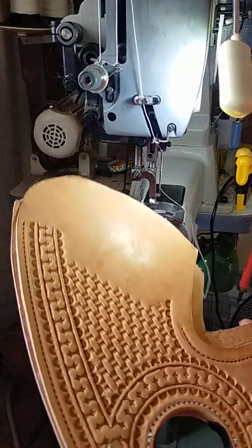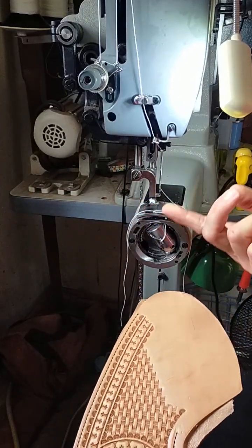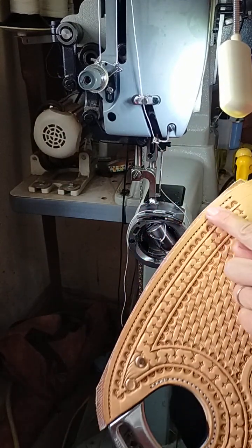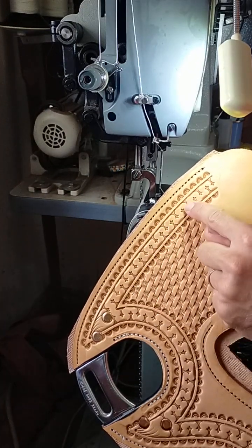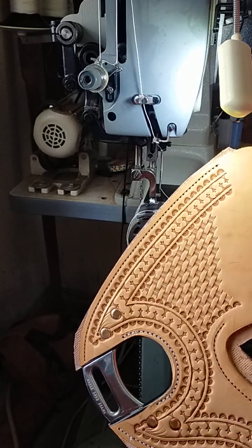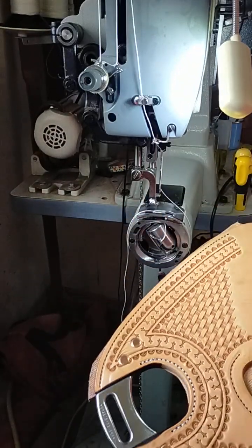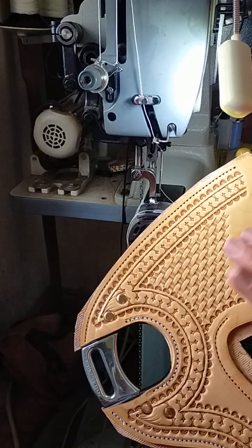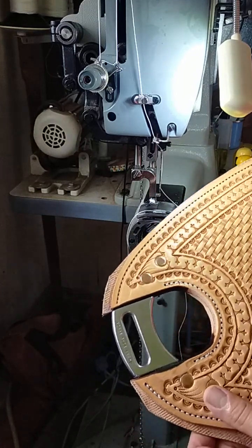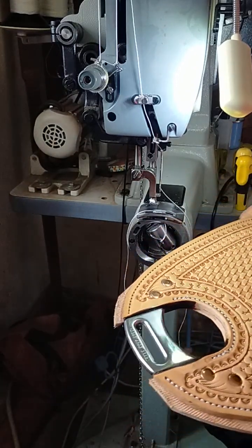The other thing that is very important is to have the leather dry. If the leather is not completely dry, then this foot, even though I polished it and customized it, I rounded the corners, it will leave a mark which will be dark. It will be similar to your tooling. It leaves a dark, burnished impression on the stitch line, which will be almost impossible to get rid of, especially on natural leather. This one will be dark brown, but still, I always leave after tooling at least one full day until it's fully dry, and then I do my sewing. Or sometimes I do it when it's wet, but really wet, and it will leave an impression, but I can smooth it out. But this leather is dry.